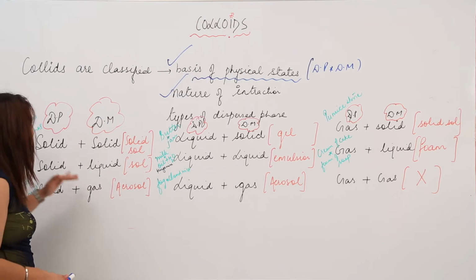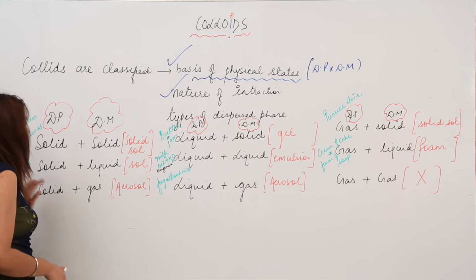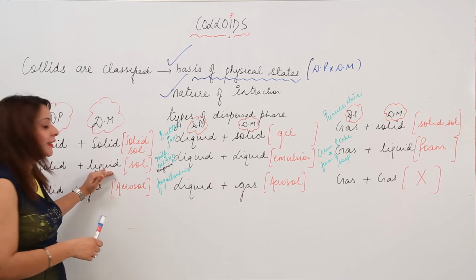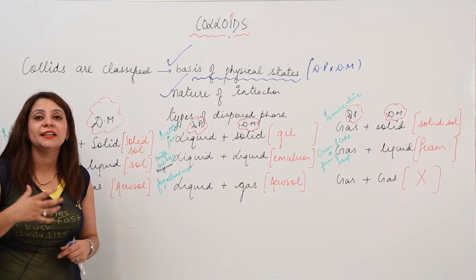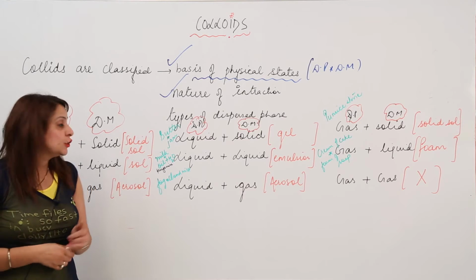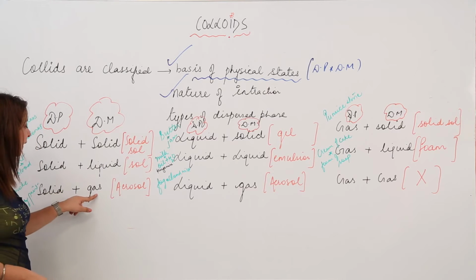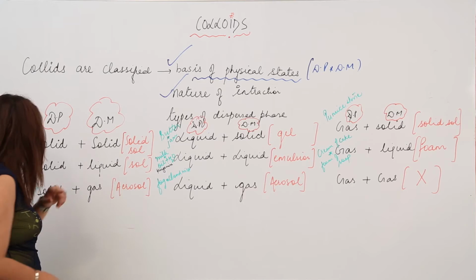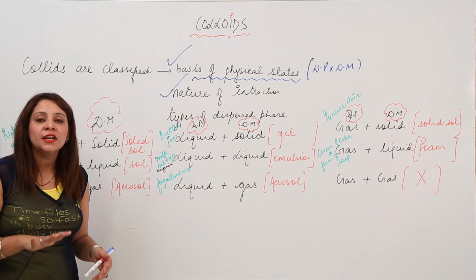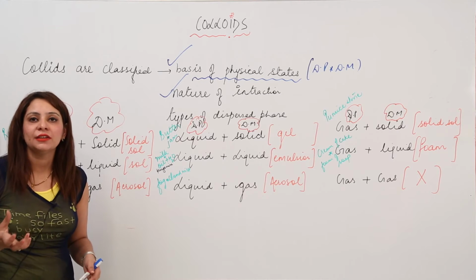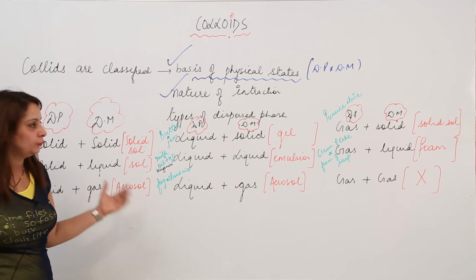Now we talk of sol, that means solid particles suspended in liquid medium, like paint and blood. See, blood is a liquid, obviously the medium is liquid, but it contains many kinds of cells, or you can say many kinds of particles in it. So that is called a sol. And solid particles suspended in gas is the aerosol. We have an example like smoke. What do you see in smoke? Smoke is a gas all around which has dust particles suspended in it, and we know that dust particles are solid. So that means it is an aerosol.